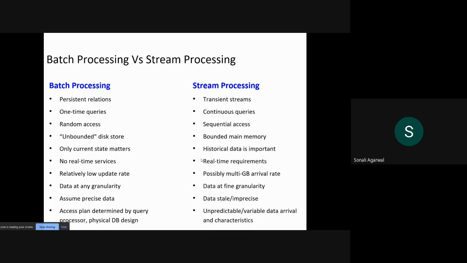There are many issues which we have to see. Basically, we have to see how to handle variable data arrival, which is completely unpredictable and full of uncertainties. So these are the things where the whole data management strategy or information retrieval process can differ: one is when the data is at rest, and second is when the data is in motion.